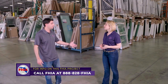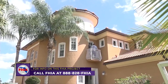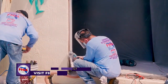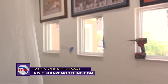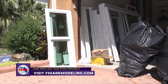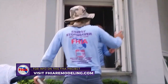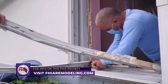Well, on installation day, we're gonna have our factory certified installers show up to the house between 9 and 10 o'clock to get the ball rolling. Again, very mindful that it's your home and not a construction site. And we're gonna work on a section at a time. We actually have zip walls that we put up over the windows to make sure no dust and debris will be able to enter the home. And, yes, because construction can be very messy. It can be. It can be a painful process that we try to make as painless as possible.